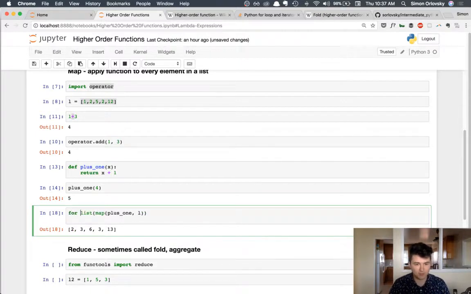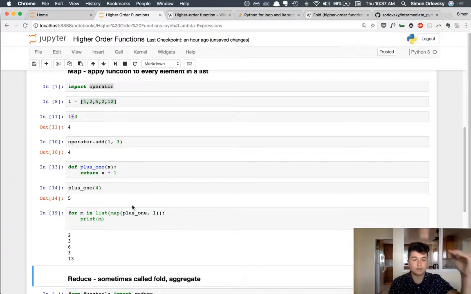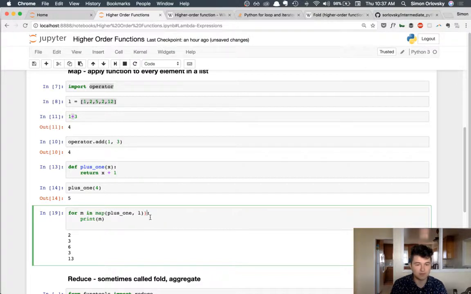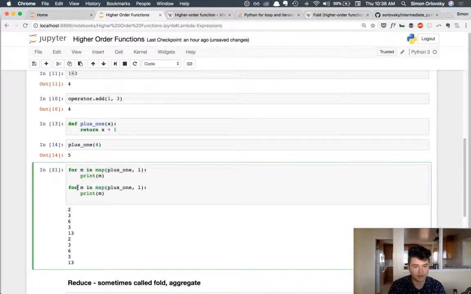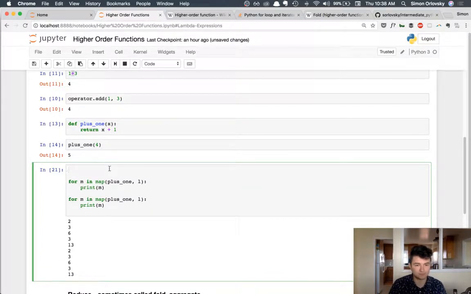And we can loop over this list, right, for, let's say, m in, print m. It will print everything in this list, but it would actually work as well if we didn't put that list right here. But the interesting thing is that it would only work once, because the generator can only be, so this worked twice. What we'd actually have to do is we'd call this mapper, or let's call this mappy. This is the result of the map. The reason it worked twice there was we actually called map twice.